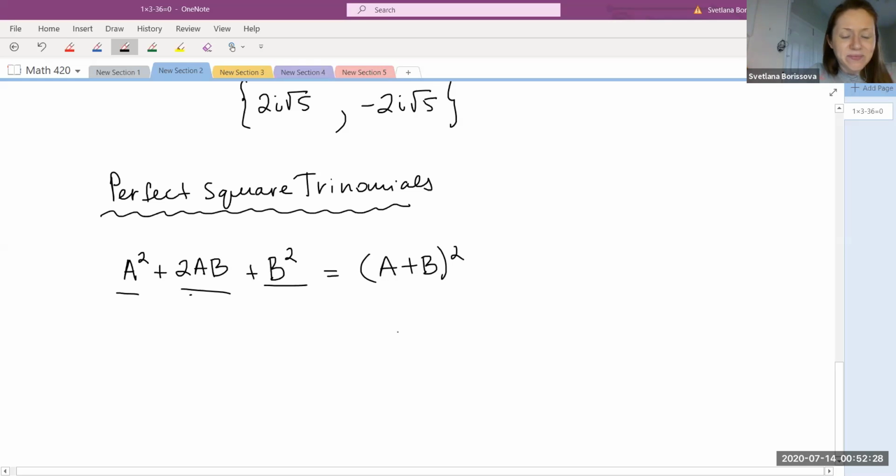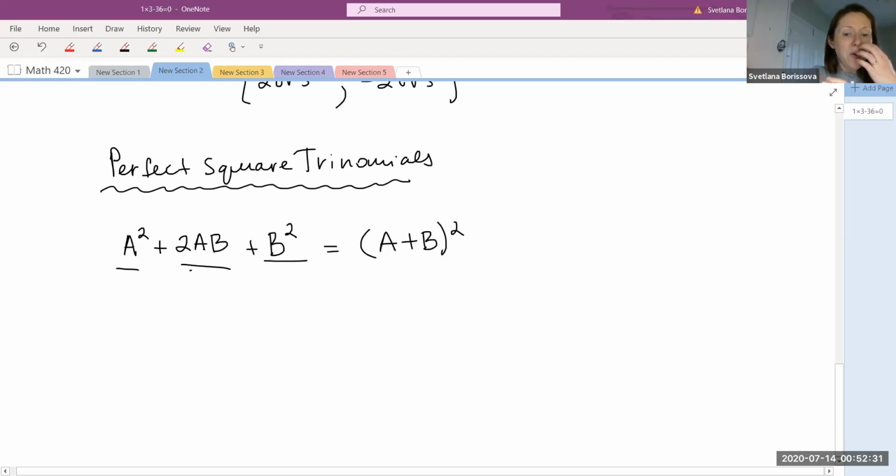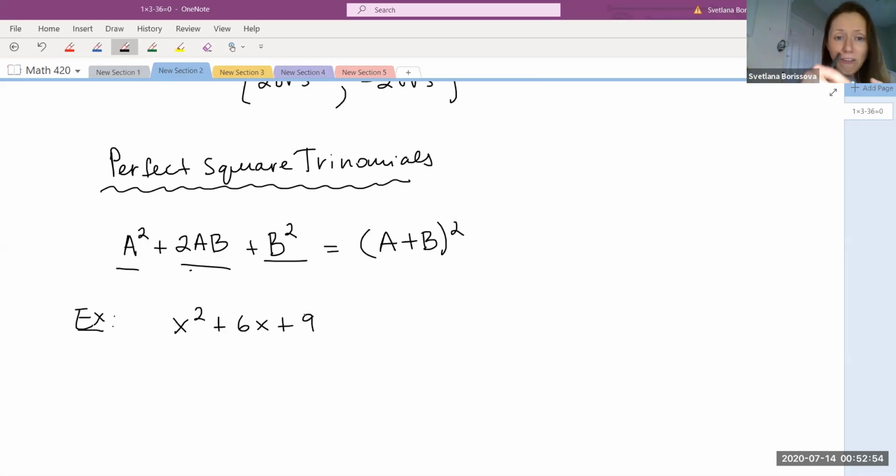So that's kind of interesting, but yeah, that's how it works. So let me give you an example so it makes more sense. So for example, if I have the expression x squared plus 6x plus 9. I'm claiming that this expression is a perfect square trinomial. It means that it follows that pattern. It's not obvious right now because we don't clearly see A and B here in that structure. But I'm claiming that it has that structure. I just have to unhide it, show you what is what here.